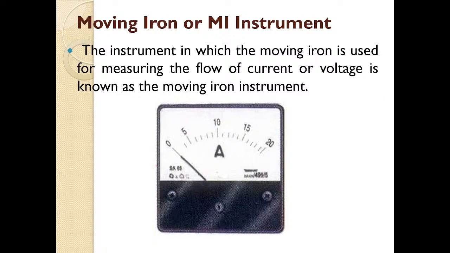If you observe carefully the scale of this ammeter which I am showing you here, there are not many lines between 0 to 5. You observe the scaling from 0 to 5 of this ammeter, there is no proper scaling. Then observe the scaling from 5 to 10, 10 to 15, and 15 to 20.